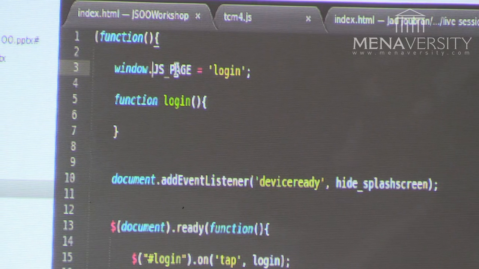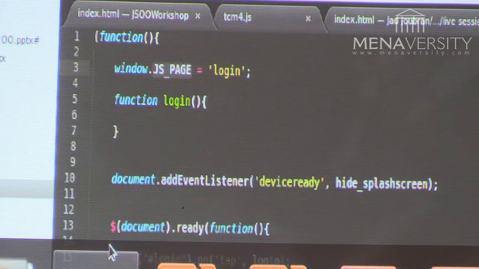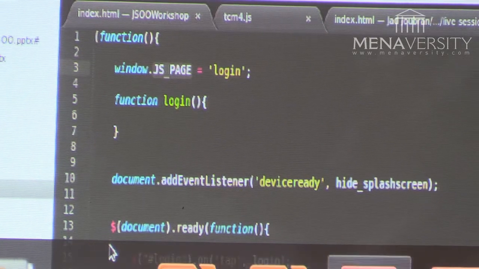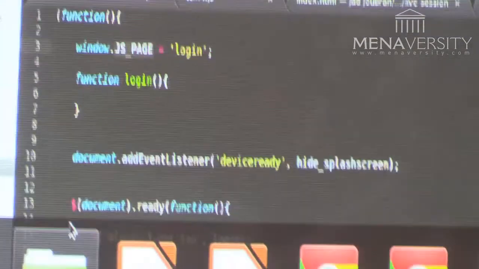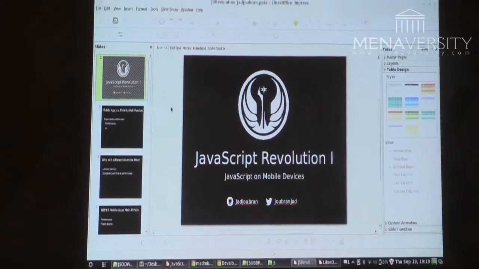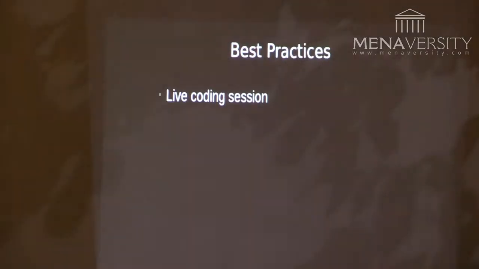We only have JS page, which is a global variable. Okay, and now I'm going to start by showing you some best practices.